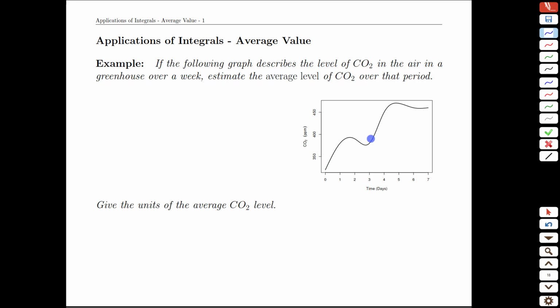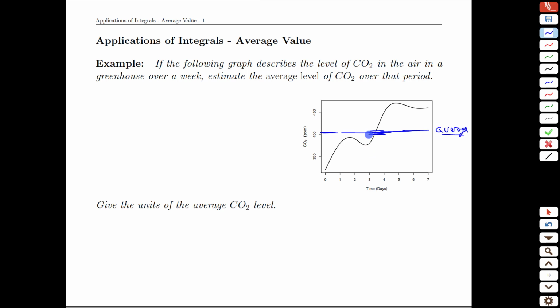Looking at the graph, it seems that a bunch of time is spent down here below 400, around 350, 375, and then also a lot of time is spent in the 425 to 460 range. Well, what would our intuitive first guess at the average be? Maybe somewhere around the 400 level, maybe a little bit above. That seems like a reasonable estimate for an average. What that is telling us is that we already have an intuition for what we mean by an average based on a graph.